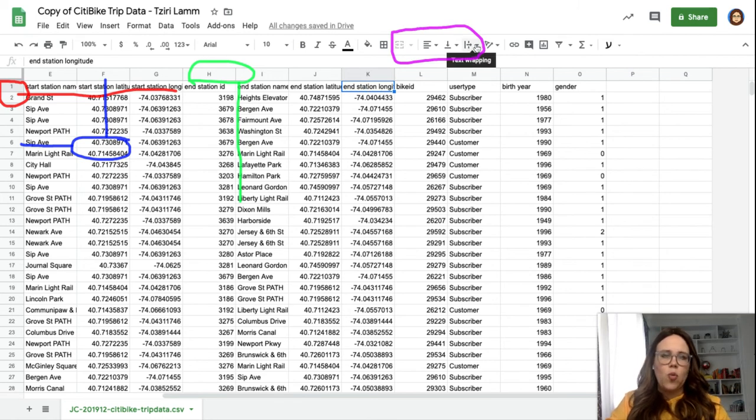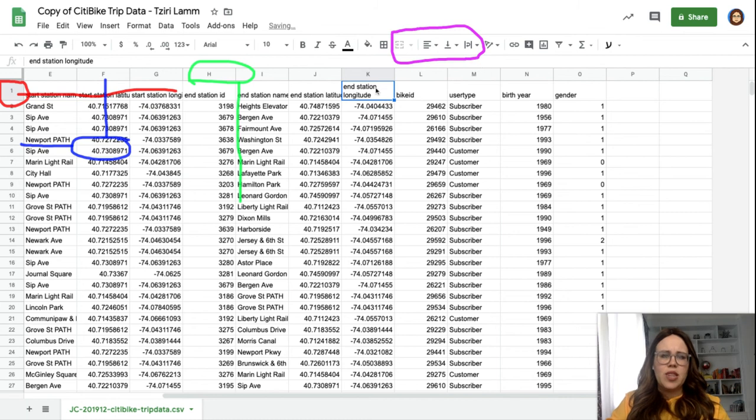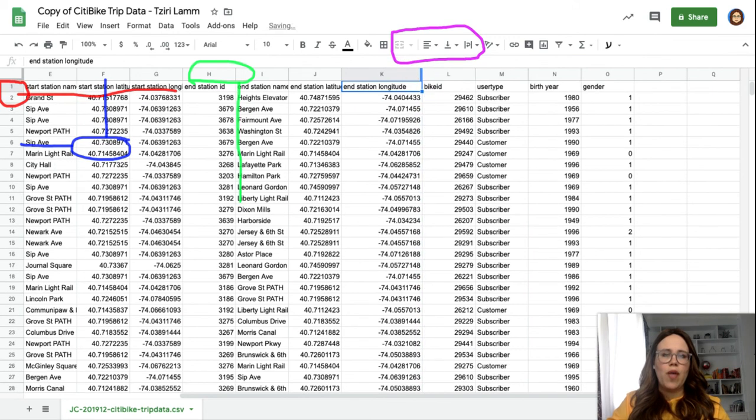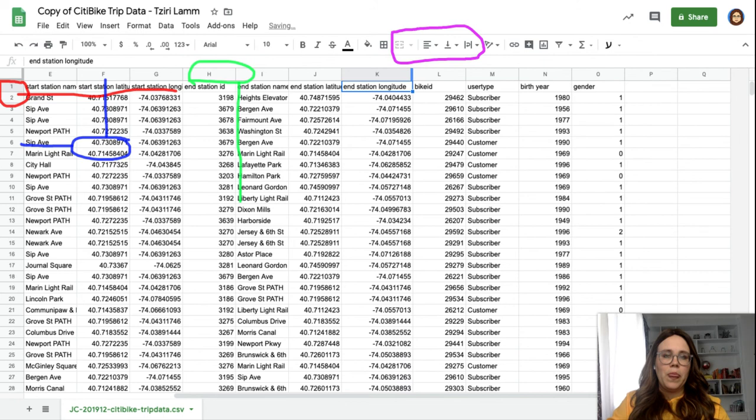That's because this is telling me how my text is going to appear. If I want this entire text to appear, I would want to go from overflow to wrapping my text. This makes sure that I can see the whole entire thing. An alternative could be that I resize my column so that the whole thing fits.